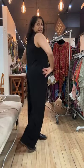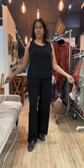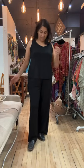So what I chose were these products by Blue Sky, which is a Canadian company out of BC. Hello, thank you for joining. And this is why I picked this as my airplane underpinning. I really liked how the tank top is going to be so easy to cover up with warmer layers if I need it. But if it gets really warm, the tank top stays on, everything else comes off.